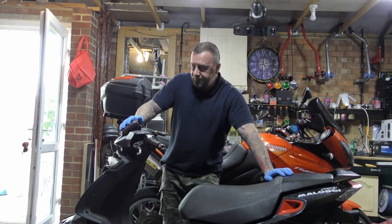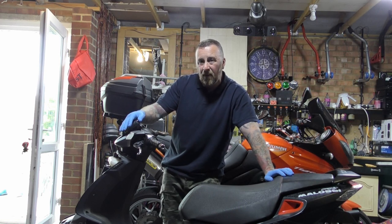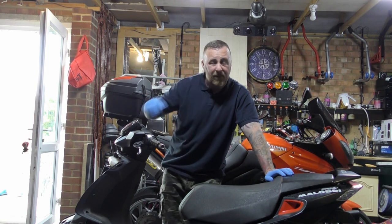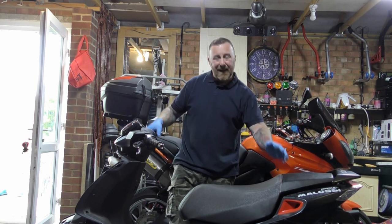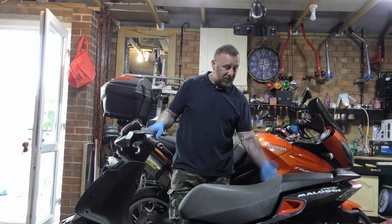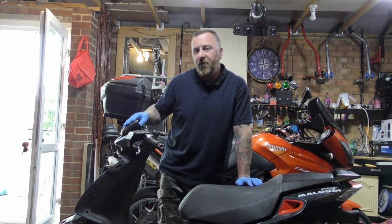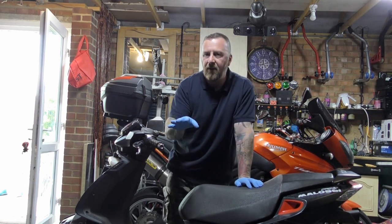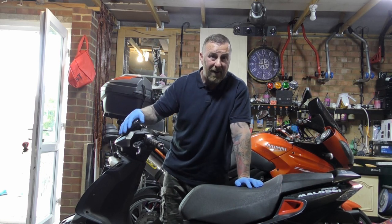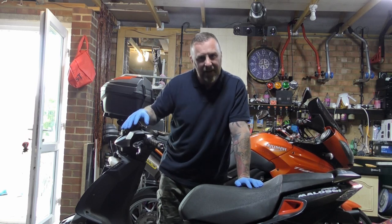David had bought this for parts because it was a non-runner that needed a bit more work. He'd done another one he had, sold that and made a few pounds — I can't knock anybody for doing that. In parts, this bike is worth a lot of money: fairing parts, engine parts, tyres, wheels, calipers, front end, clocks, etc. So for me to buy it, I was gambling on whether it's worth trying to get back on the road, or whether it's just worth having for parts so I can do up another SP3 or SP4. You've always got to calculate what's worth doing.